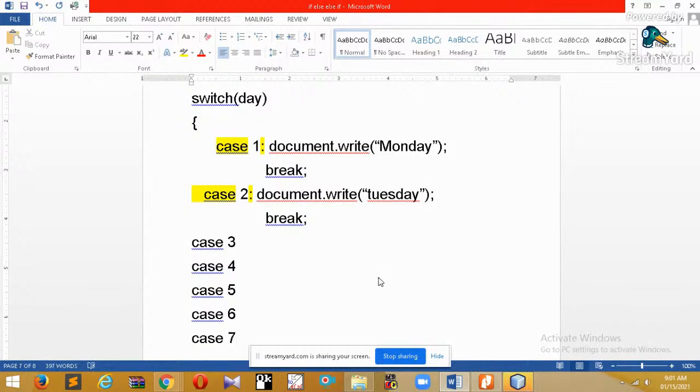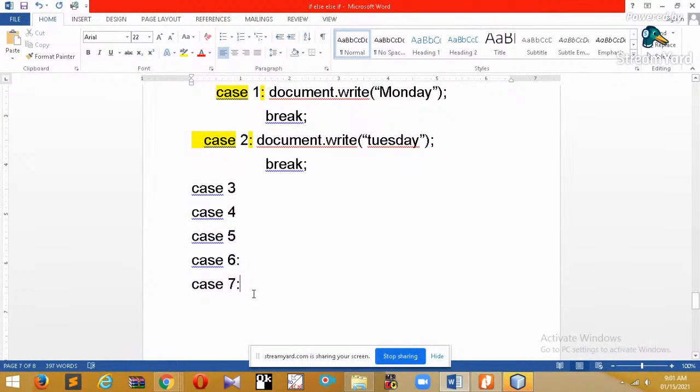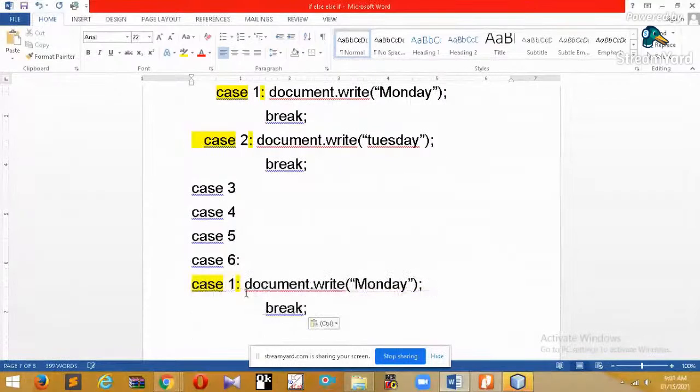Suppose all these cases we have written, and we have to display the day name accordingly. Let me print the complete case 7 so that it will be understandable properly. So case 7, for example, here I am writing Sunday.